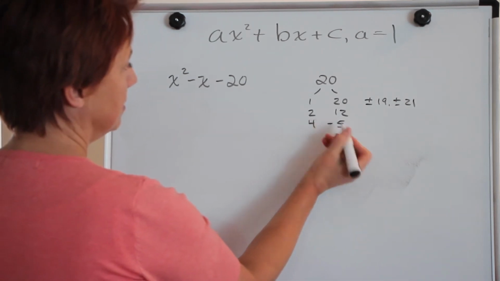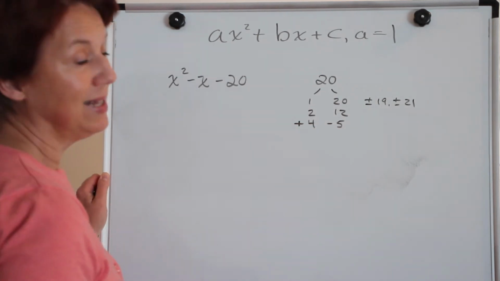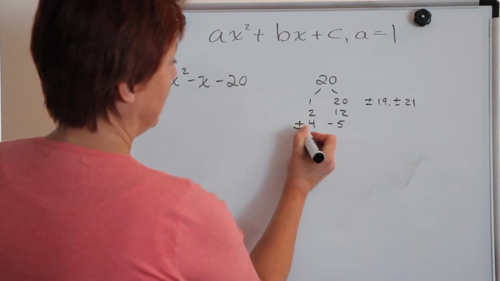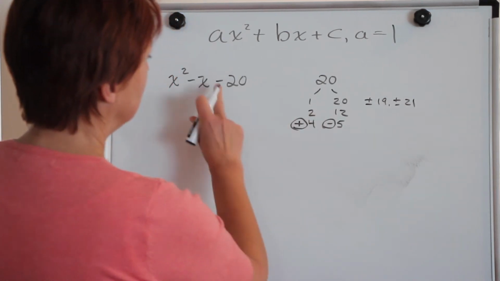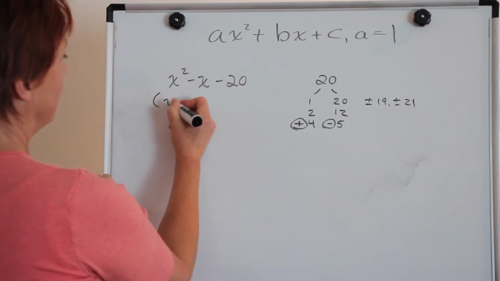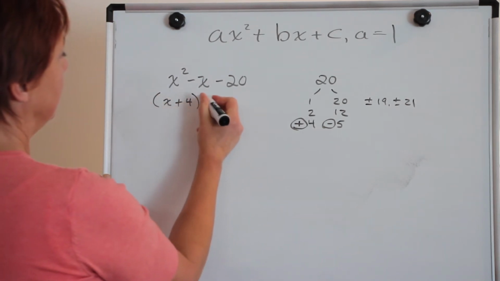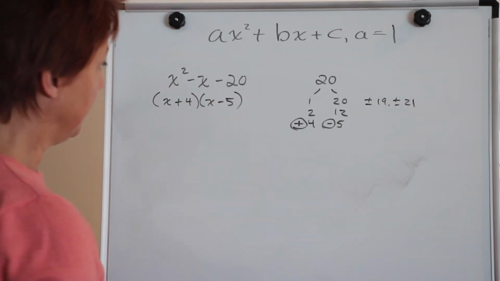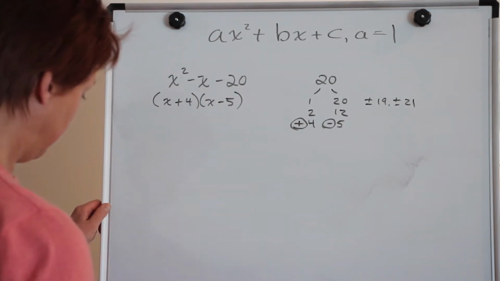Well, this is going to be a minus and that's going to be a plus. That's the only way that we're going to get negative 1. So then if we multiply these signs, do we get this sign? The answer is yes. And therefore, those are the correct two numbers and their signs to factor that trinomial. All right? I'll put the next one underneath.